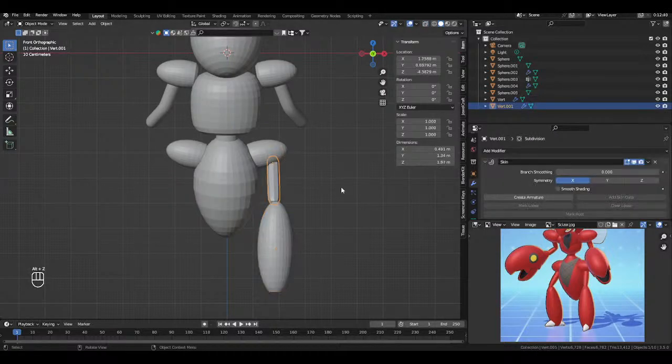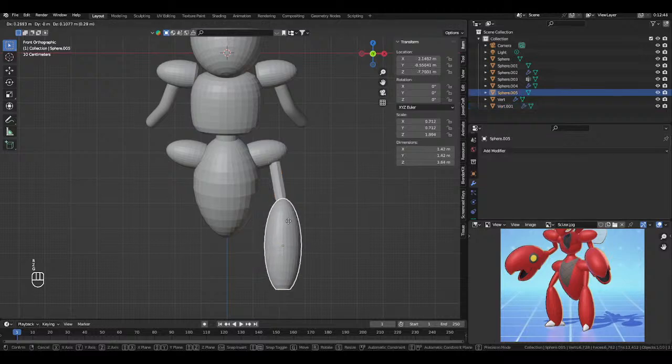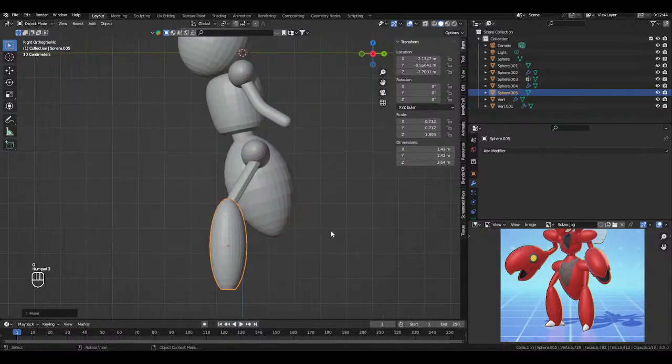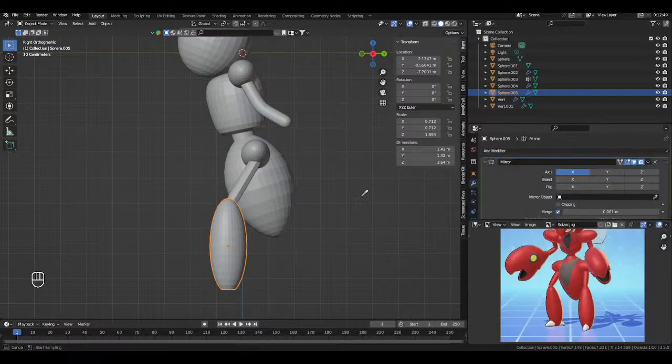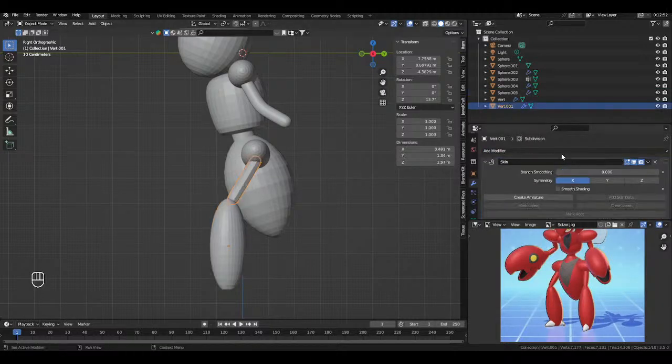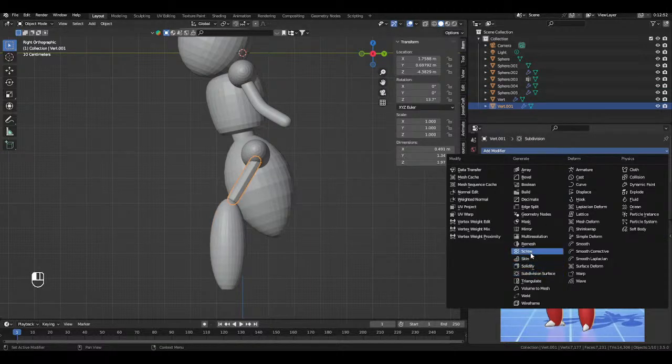And then we can mirror these. We can mirror these here. Mirror with the mirror modifier. And then mirror modifier here.